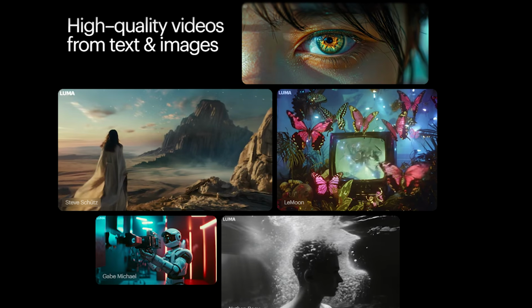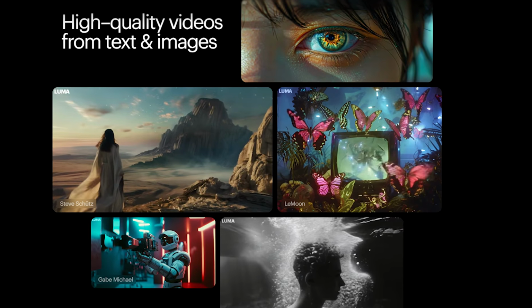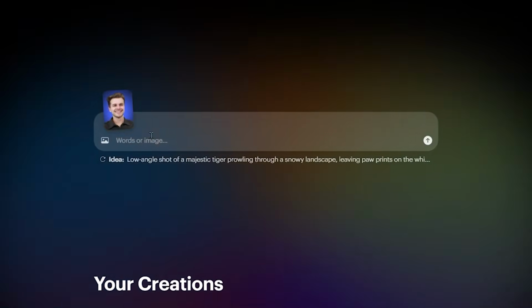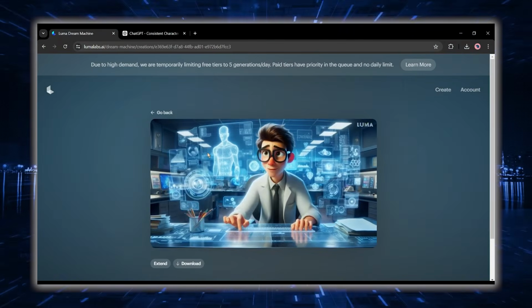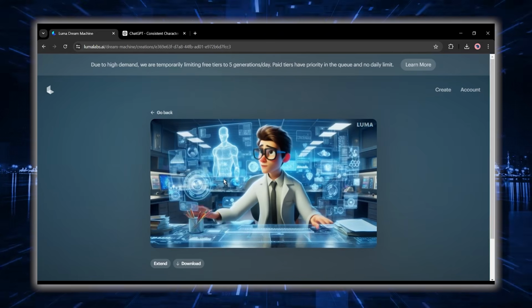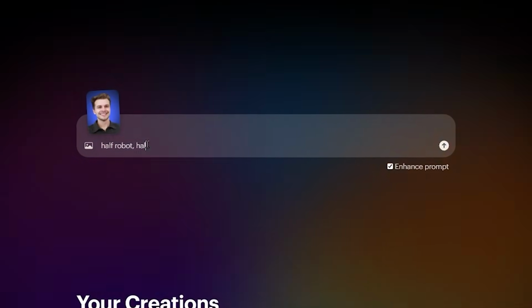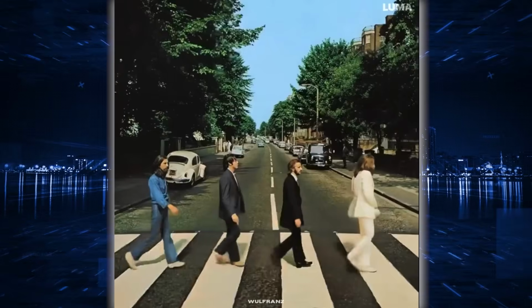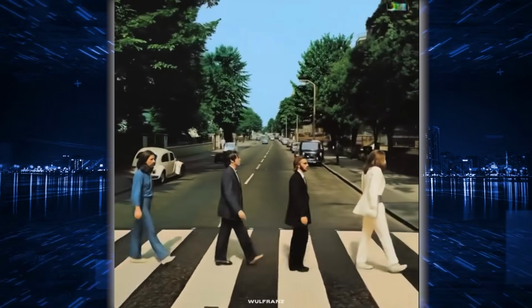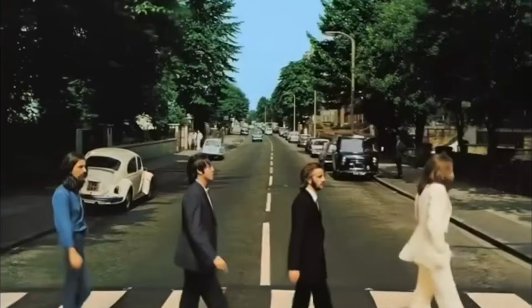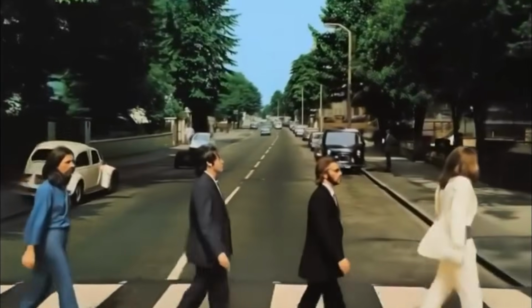Then there is the image-to-video, which is even more exciting for many people. This allows you to post an image, whether real or AI generated, and then Luma AI will turn it into a realistic moving video. You're able to add a text description to go along with the image. This example uses a famous image of 4 people captured on a road, which went viral. It's been transformed into a realistic clip showing them walking.